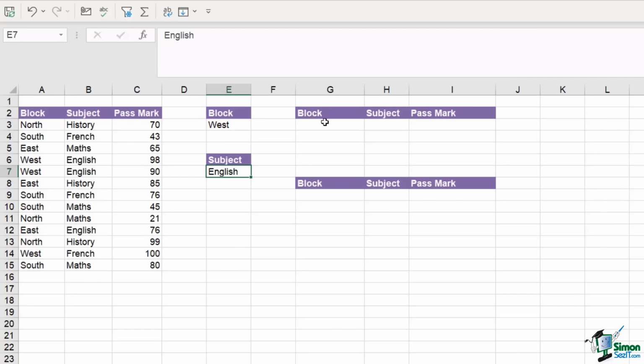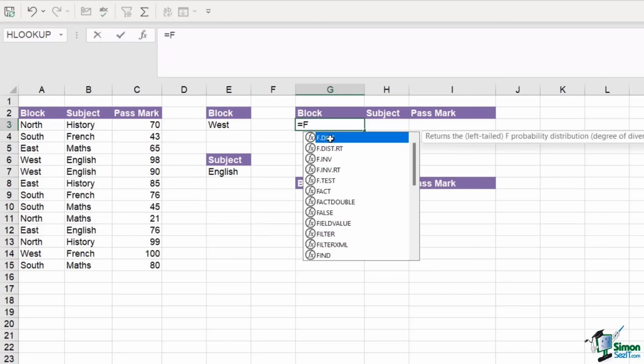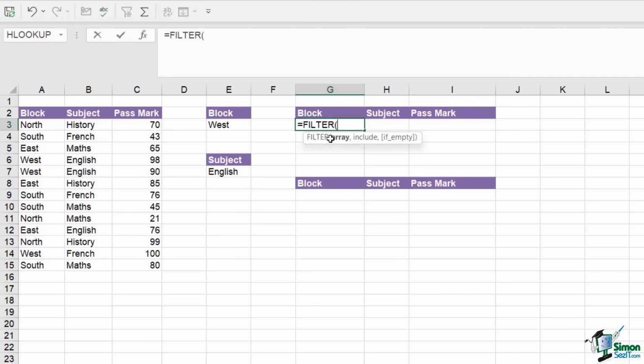So currently, if I was using filter, I'd only want to see results where the block equals West and the subject equals English. So let's first just do this using the filter function, and then we can see how we can convert that into a let. So let's type in equals filter. Our array, well, our array are the results that we want returned, which is pretty much everything in this table, comma.